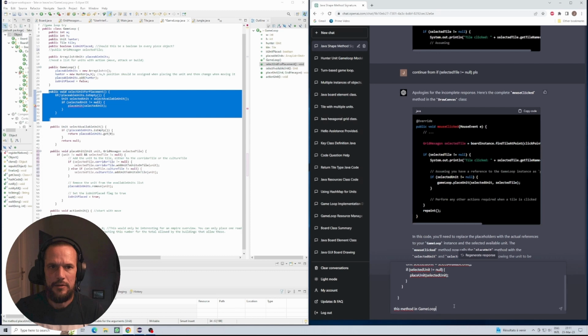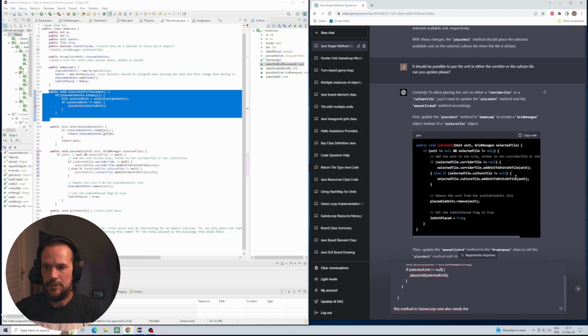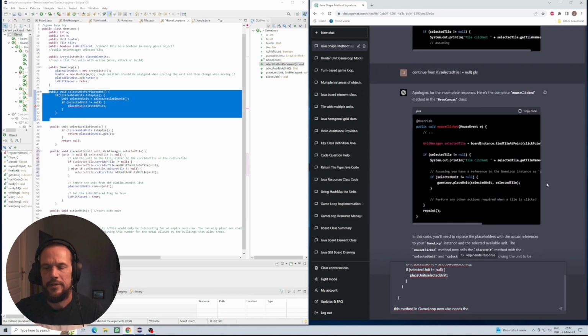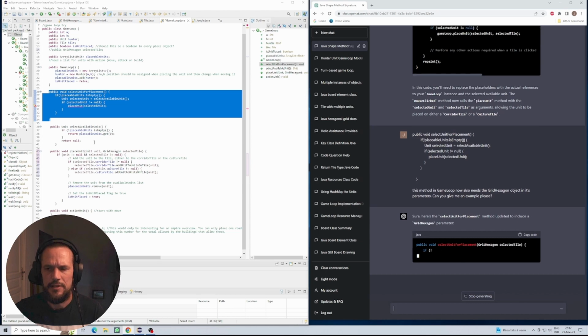Select available unit, that's just using that list, the array list of placeable units. This method in game loop now also needs the selected tile thingy. That's where it starts to bug out. Yeah, the grid hexagon object in its parameters. That's weird. And I think I should change that.